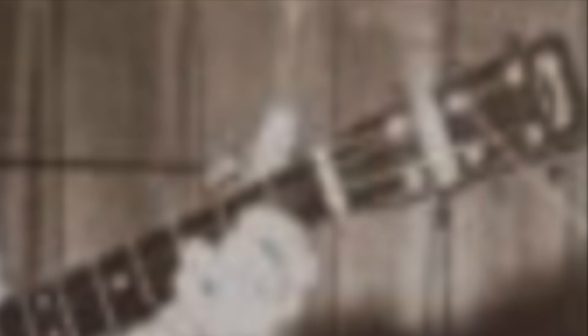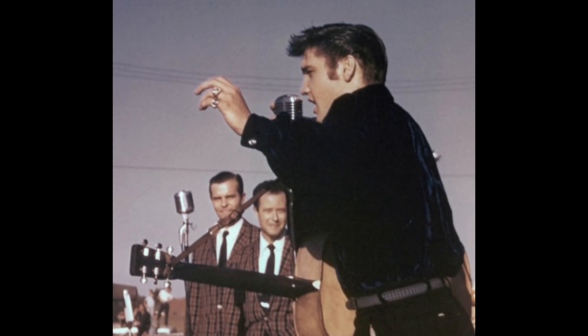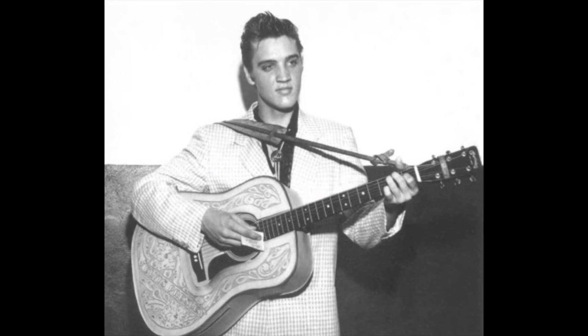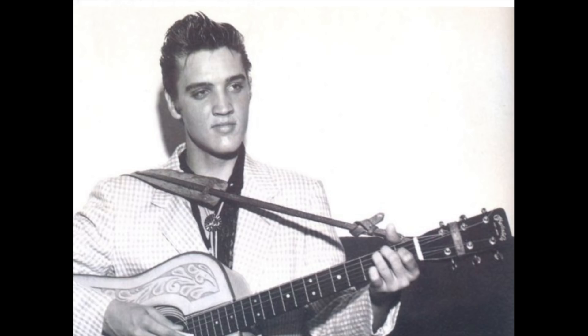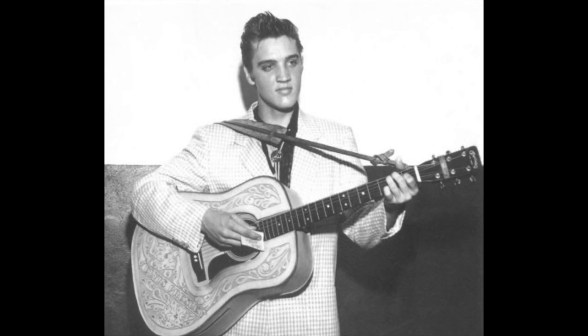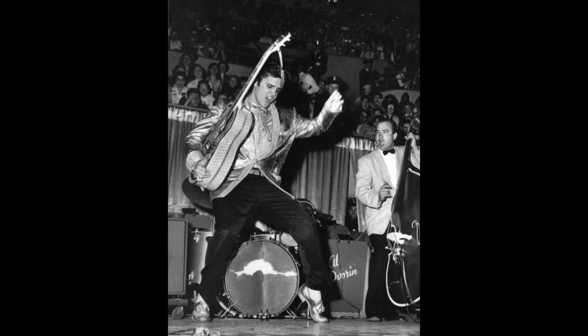Something else I want to point out is how he used his strap. If you'll notice in this picture, a lot of guitar players put the strap on one of the tuning pegs, but he wrapped the strap around the head of the guitar and tied it in a knot — kind of like a belt buckle. Very interesting way to use a strap. The D28 then dropped completely out of sight when Elvis moved to a J200. According to Jimmy Velvet, the tooled leather cover was found in the attic of Alan Fortis — Elvis's friend and bodyguard — and was sold sometime after Alan's death to someone in Japan, where it is now.